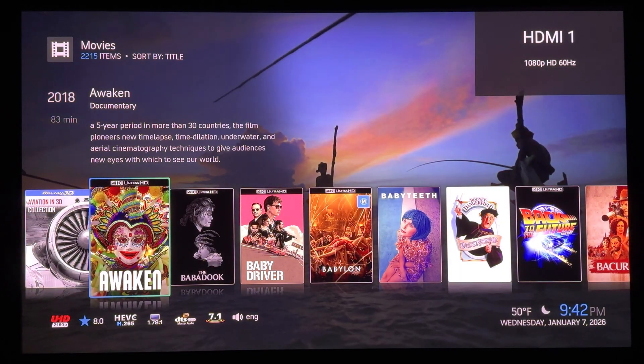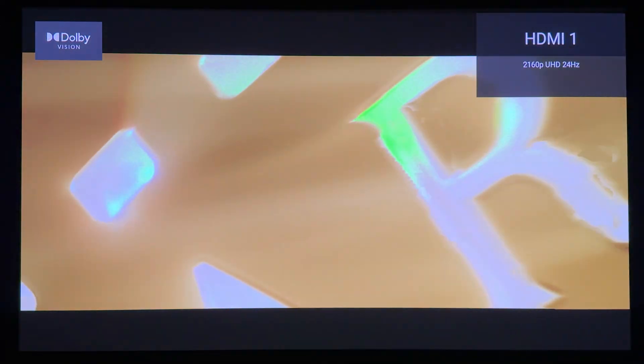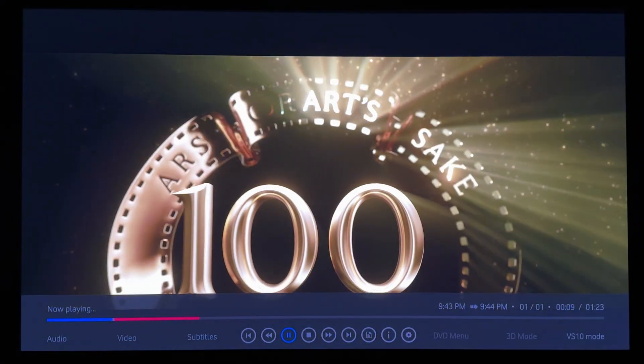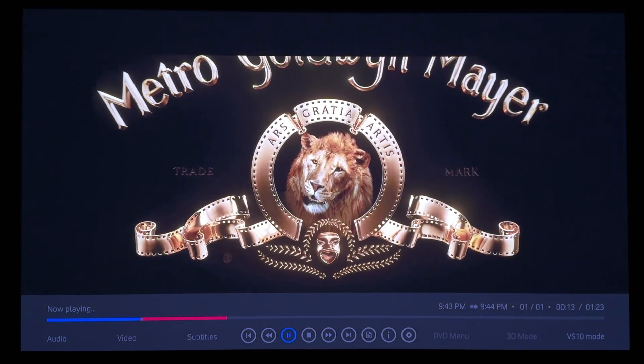So that's pretty much it to show. That's Dolby Vision FEL working on Vero V — just two of the many samples we beta testers have been using. I've been told FEL support should get its general release by February. As of this recording, the only minor bug remaining is the picture looking wrong if you play a new video while one is still playing.